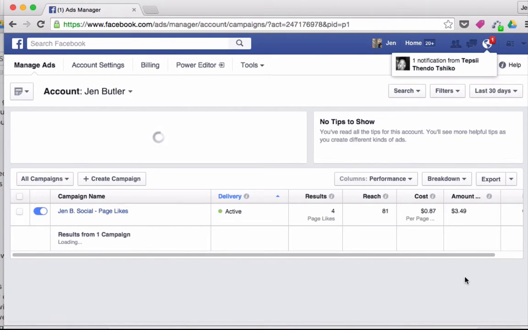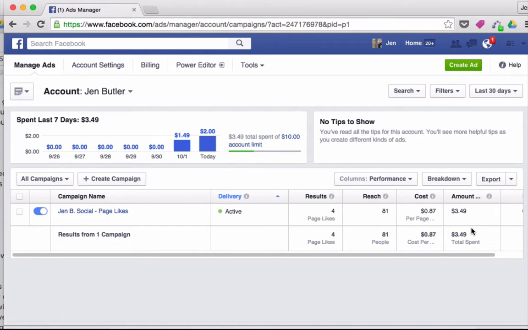So now you can see that I have an ad actively running that I'm just playing around with. This is your Ads Manager, okay? There's a few options up here, account settings, billing. Those are all things that you're going to want to set up when you get going with the ads account, putting in your credit card so they can bill you, all of that kind of thing.